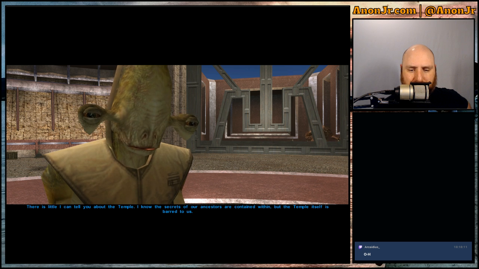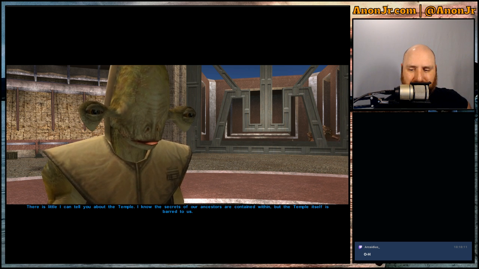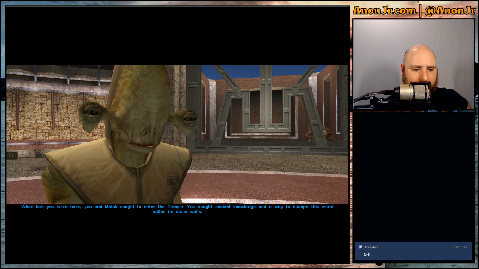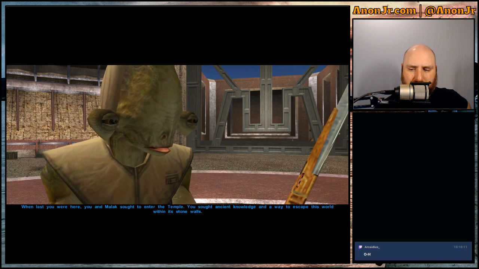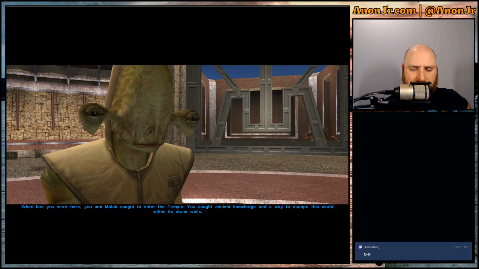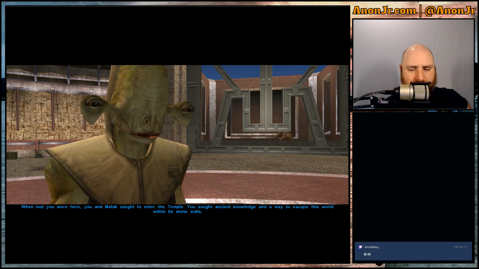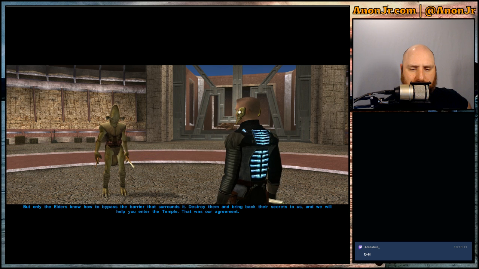There's little I can tell you about the temple. Of course. I know the secrets of our ancestors are contained within, but the temple itself is barred to us. When last you were here, you and Malak sought to enter the temple. You sought ancient knowledge and a way to escape this world within its stone walls. But only the elders know how to bypass the barrier that surrounds it. Destroy them and bring back their secrets to us, and we will help you enter the temple.